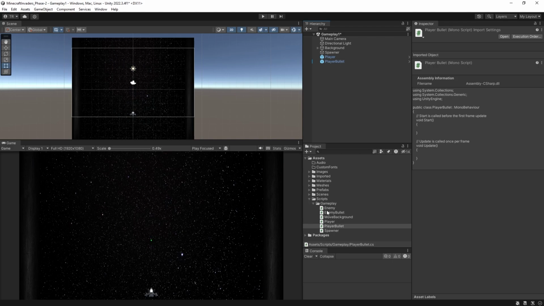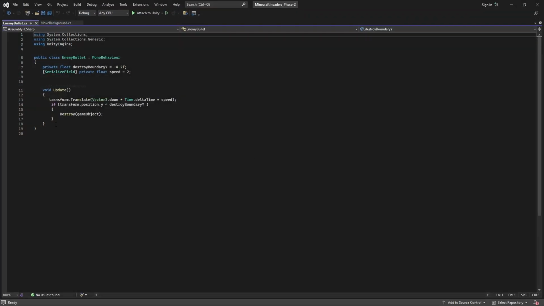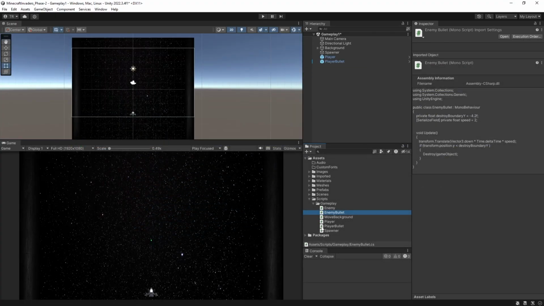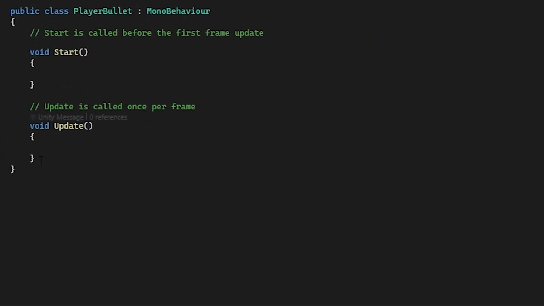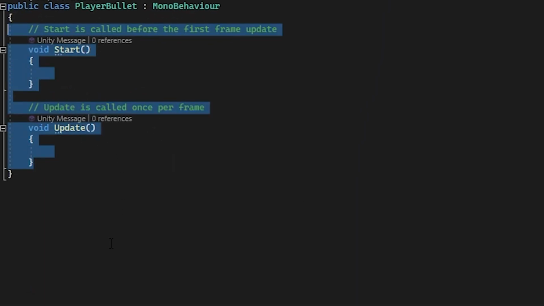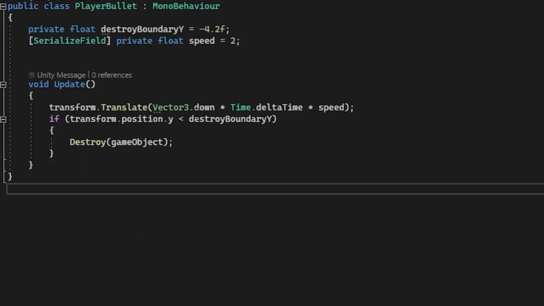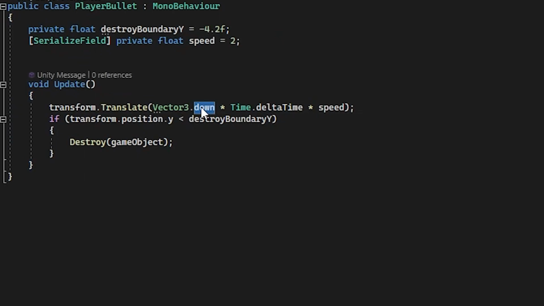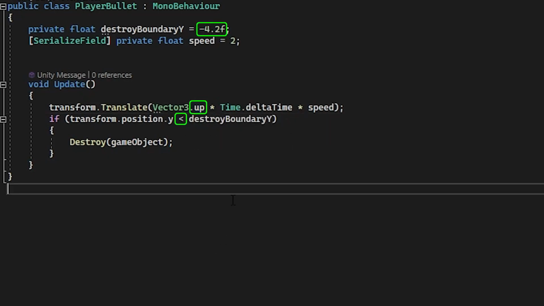Now open the enemy bullet script and copy all the code inside the class. Then open player bullet and paste what you copied inside the class to replace all the other default code. Cool, now we just need to change the direction of the bullet to go up rather than down.